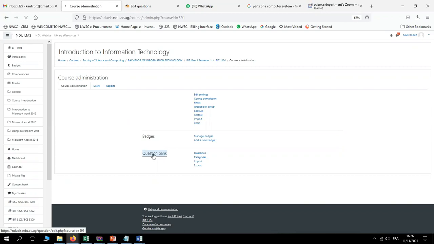We are now waiting for the next screen, which will take us to where we can select the questions that we want to set. As it's coming, of course, we can categorize, we can import from other question banks, we can as well export the existing question bank.